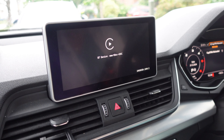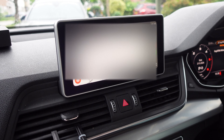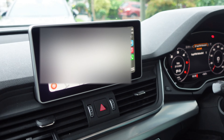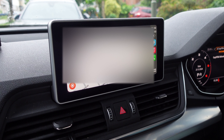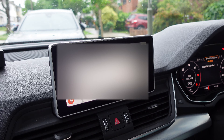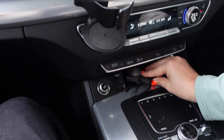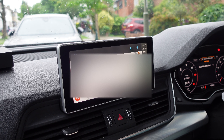It says 'for car head unit, avoid incorrect wiring to prevent damage' — though all you've got to do is plug it into a USB, so you can't really cause any damage. The instruction leaflet is in English. It states this adapter can only support cars with OEM factory-fitted wired CarPlay. Before using, make sure your Bluetooth and Wi-Fi are not connected to any other devices. So basically when you're in your car, connect to it from your phone and that should be it.